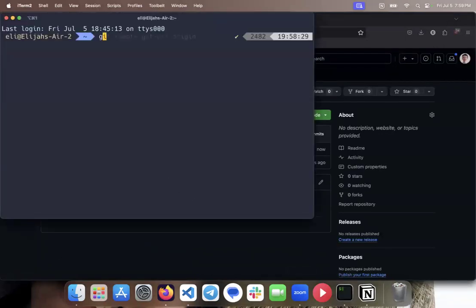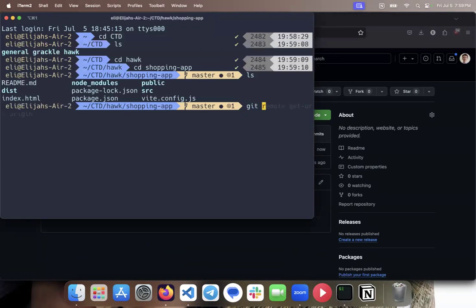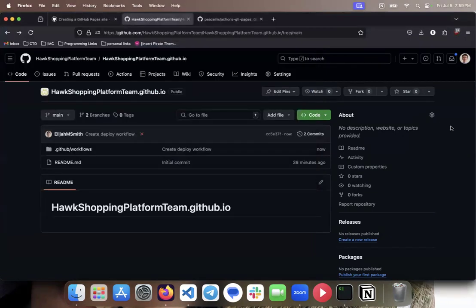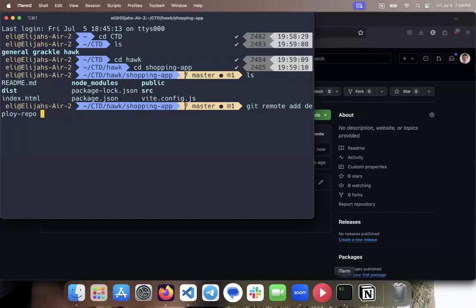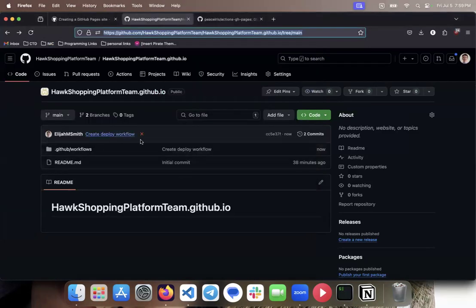Here's what I'm going to do instead. I'm going to go into my project and we're going to git remote add deploy repo and give it the URL of this repository that we've been secretly pushing to. We're going to git pull. This is master.